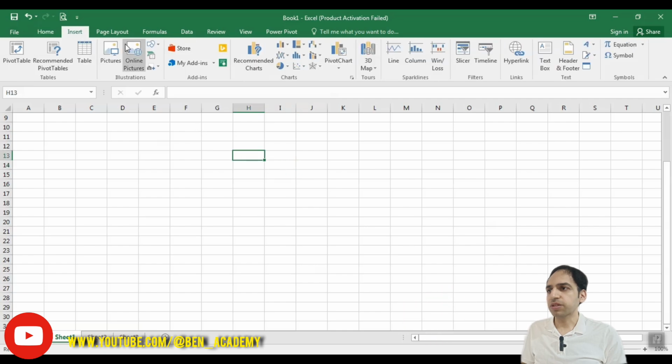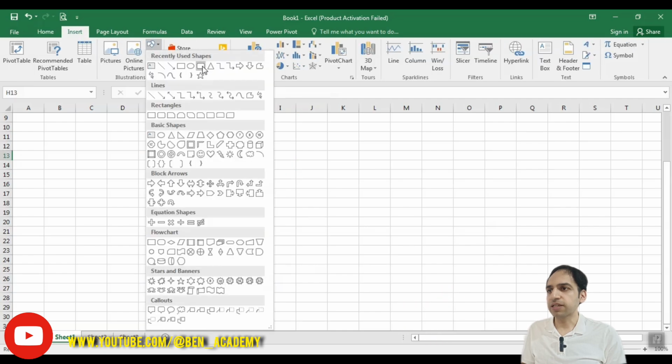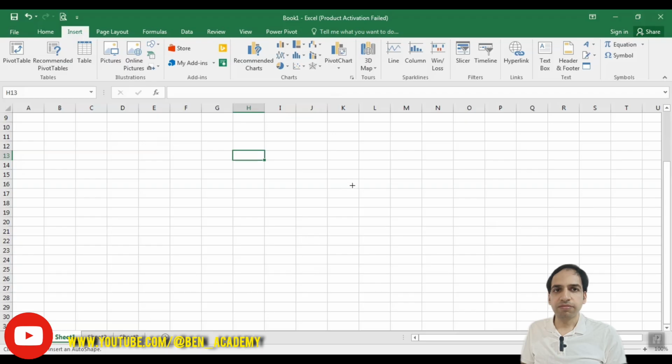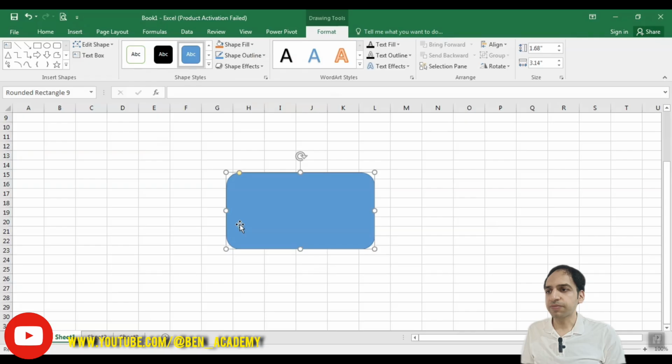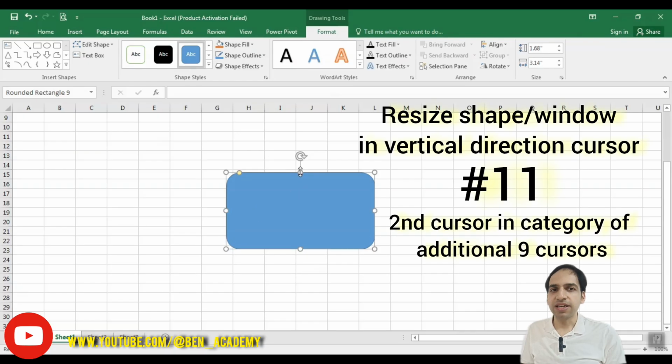Suppose you want to insert a shape like this. The first mouse cursor that I want to introduce is this plus sign for inserting a shape. So it's the insert shape cursor, and you can draw a shape like this with this mouse cursor. The second one is resizing the shapes.